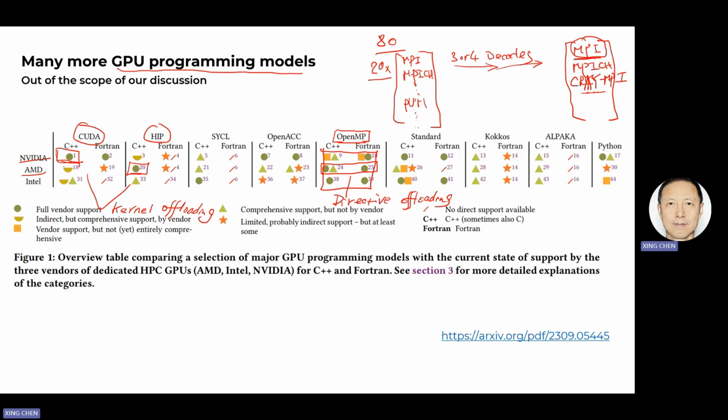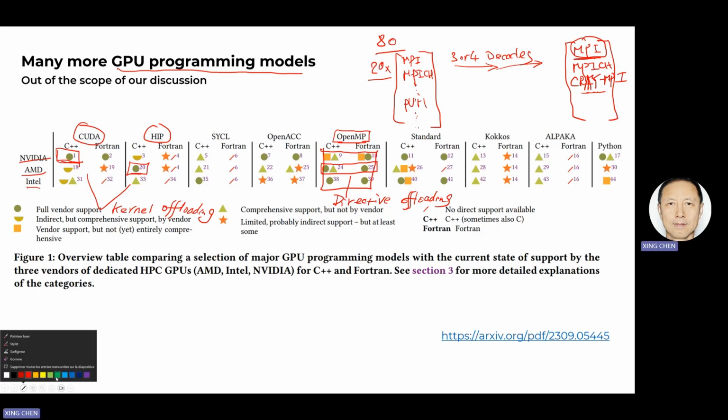And we have kernel offloading supported by the two vendors. I don't know the situation with Intel. For the moment, the situation with Intel is not so good, so I don't have too much information. That's what we have discussed.